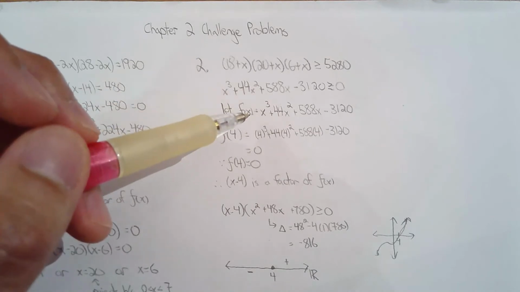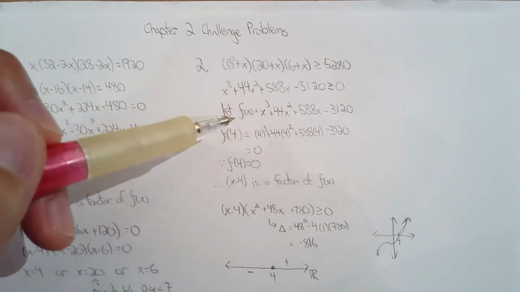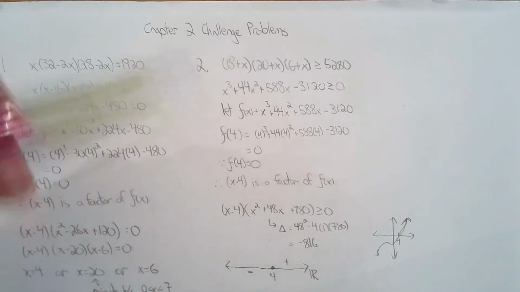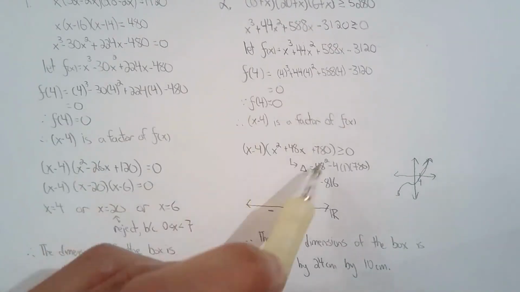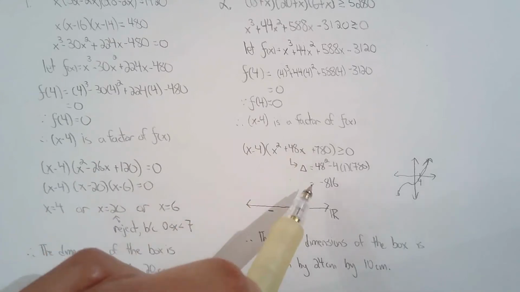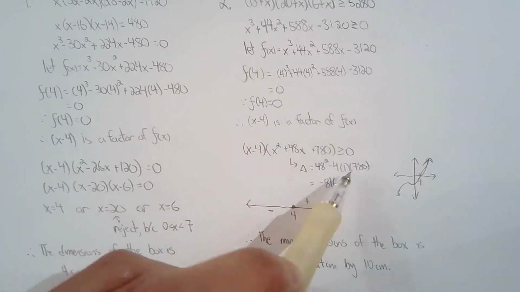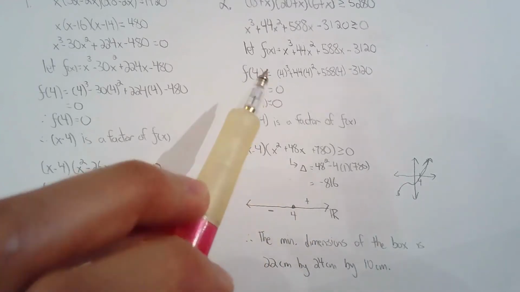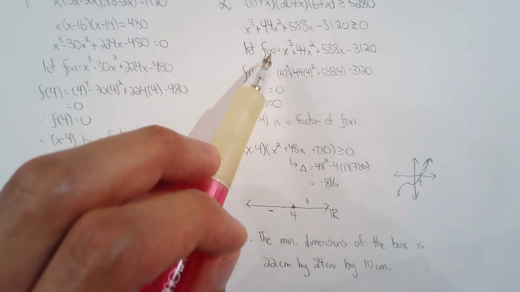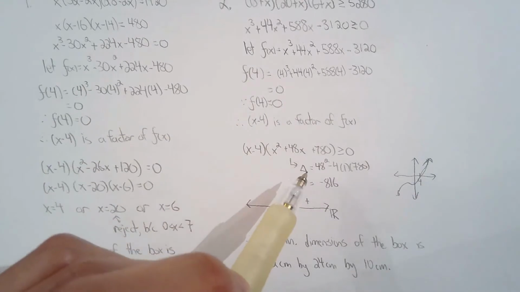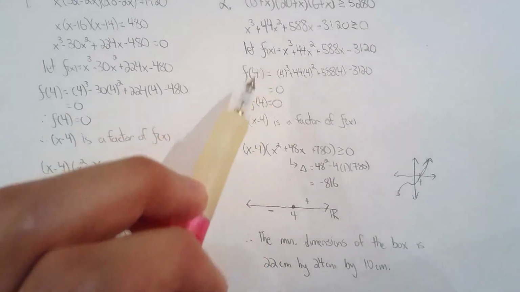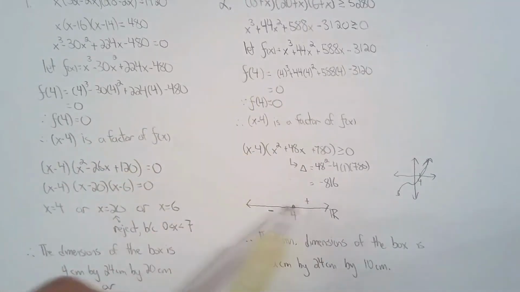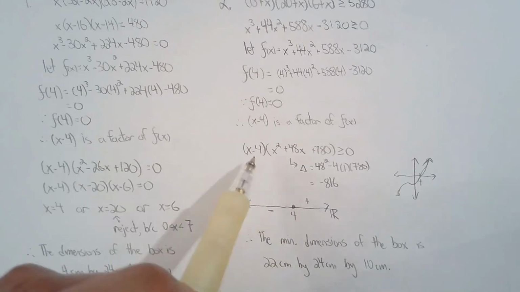F of x equals the cubic. I want to solve the inequality, so I have to factor the cubic. And I realized that after I factored it, I saw a quadratic factor which is giving me complex zeros. Okay, I checked the discriminant, it's negative. So that this cubic, f of x, has one real zero and two complex zeros, which means that when I try to solve this inequality, I only have one value on this number line that I have to consider, which is the real zero.